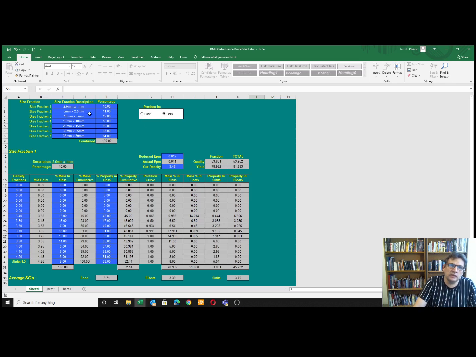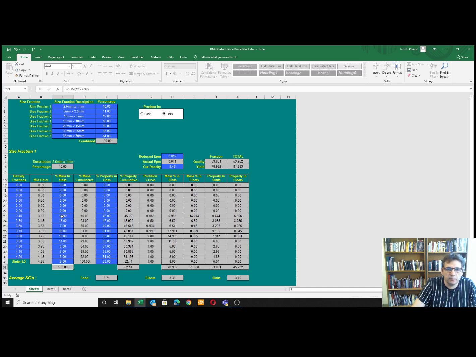So in this tool that I've created here, you will put the different size classes in here. It's free writing. You can just type in whatever you like, basically. And then your percentages here must add up to 100. Now, what you do is you put in the densimetric profile, so you put in the percentage floating at 3.4, then what is between 3.5 and 3.4. You can change these numbers based on how your densimetric profile comes out. All these numbers add up to 100.